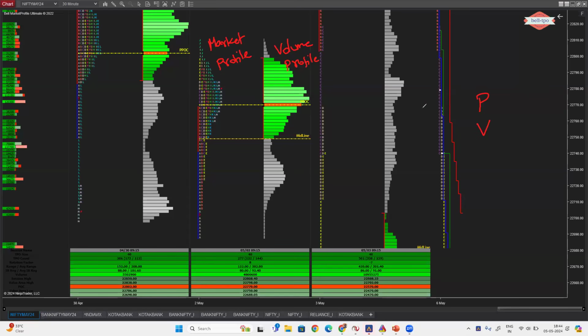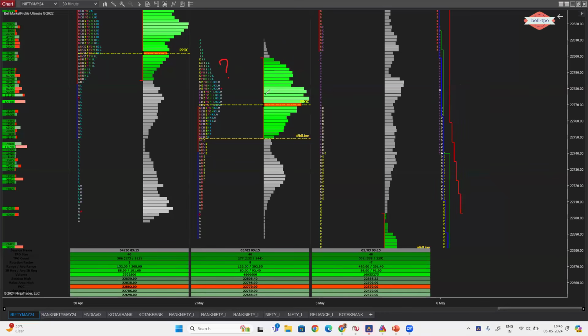So market profile itself is nothing but a tracker of price action, volume distribution, and also time. Since we are talking about distribution, price into time is price distribution, and volume into time is volume distribution. So market profile gives a 360-degree overview of what price, volume, and time are doing, in one single picture. All right, that's fine. So how can I use this information?